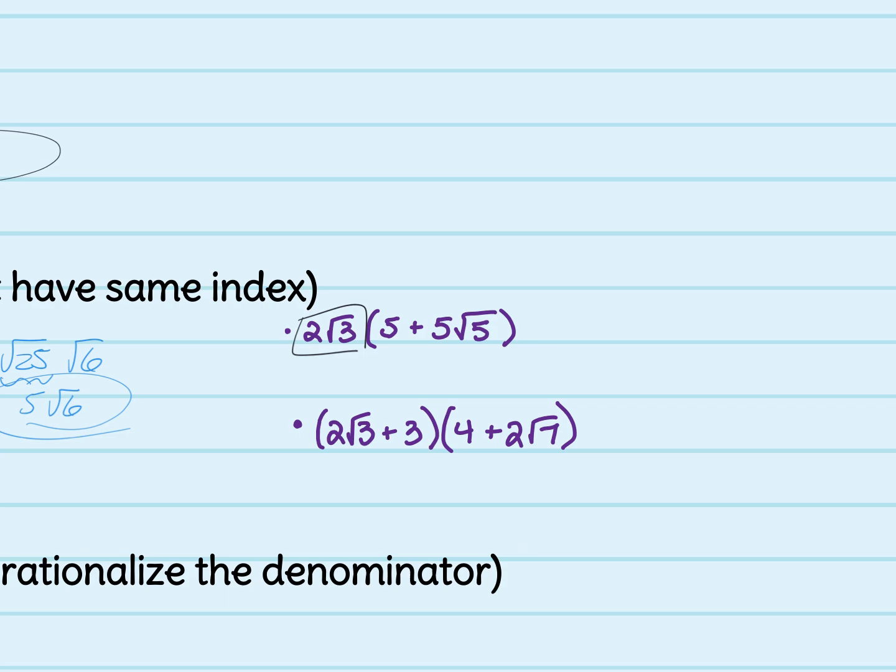I see this 2 square root of 3 on the outside of parentheses. This just means we're going to distribute. We're going to distribute normally, right? So this is going to go to the 5 and the 5 square root of 5. Right, so distributing, again, we do whole number times the whole number. 2 and 5 are both whole numbers, so we get 10. And then we do a radical times a radical. Now there's no radical on this 5 that we can multiply the 3 with. All right, so we're going to leave it as radical 3.